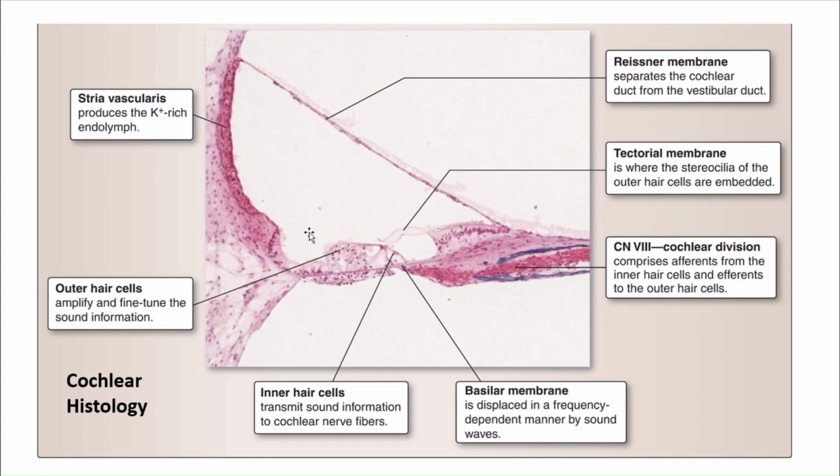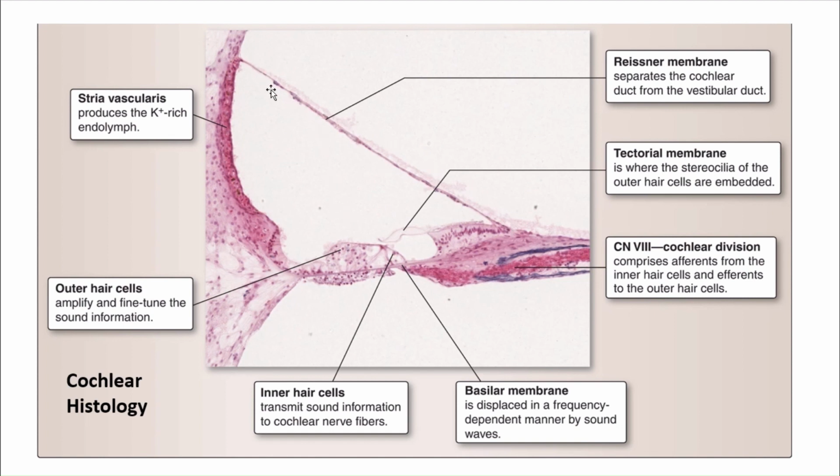Okay, so this shows a little bit higher zoom of the cochlear duct here. This area is called stria vascularis, so it's very vascular. A lot of blood vessels are there, and the potassium is leaving the blood and is concentrating in endolymph. So endolymph contains a lot of potassium.